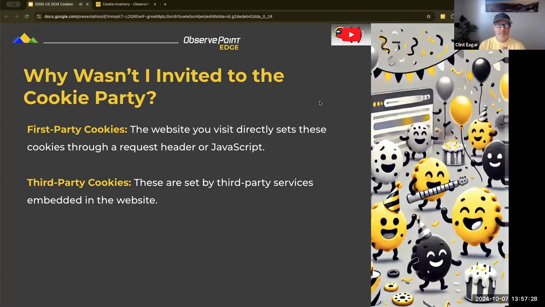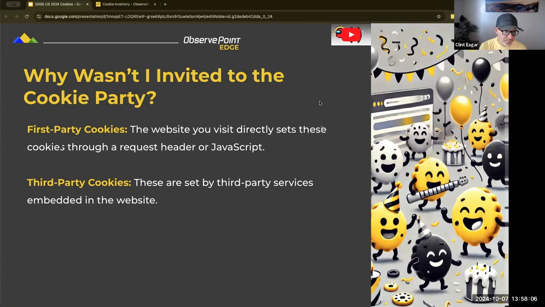So we'll talk a little bit more here in a few minutes about cookies, or more about how each browser treats cookies. But one of the other ways that we can classify cookies is first and third party, right? We've heard for a long time that the cookies are going away. That's never been true. It's always been that third parties might be going away. And you'll see here in a few minutes that in some web browsers, third party cookies are kind of already a thing of the past. But first party cookies are the most important cookies. They're the ones that maintain state, that make the internet work, that make our accessing websites work. And so we'll talk about that more here in a few minutes.